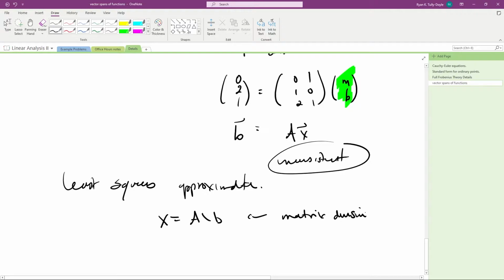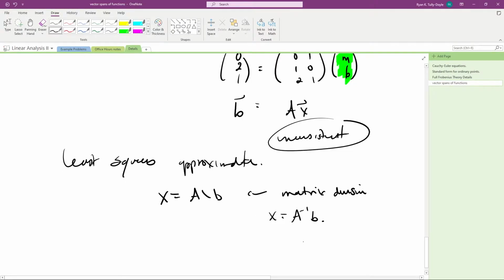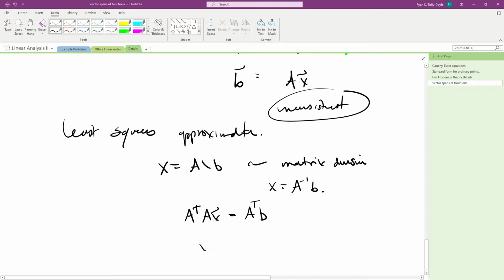But what this represents is that if a problem is consistent and the system is square, then it writes x equal to A inverse b, if that's possible. If that's not possible, it computes what is called a least squares solution with this fancy formula. So use the least squares formula, which basically boils down to A transpose A x equals A transpose b. And then once you have that, you can invert both sides, and you get x equals (A transpose A) inverse A transpose b. And this thing right here is called the least squares solution.